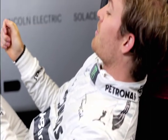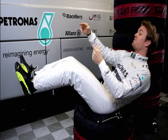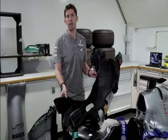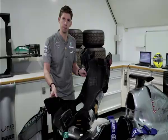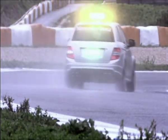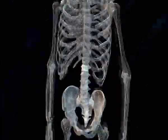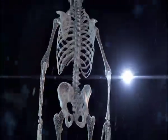So in the race car, I'm positioned more or less like this. You can see my head is very, very low, my legs come up, the pedals are a bit higher, and I have to try and look over the top of the chassis. In an accident, this seat will save the driver — it will protect him. The medics would then remove the seat with the driver fitted inside, and that ensures that the spine is kept rigid the entire time so that no further damage could be done if he is hurt.